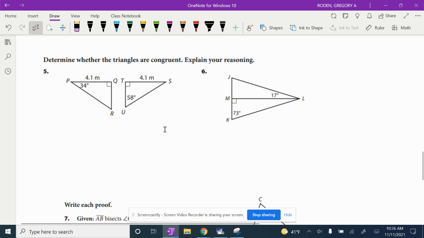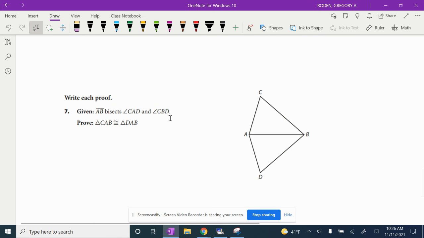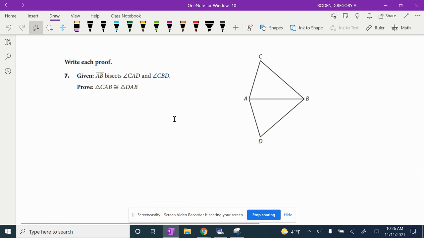Okay, let's try this one. Everyone draw this out. We're going to do a proof together, okay? Proofs are really fun. So write this down. This is going to be a really fun proof. Now, have we talked about angle bisectors in here, class? We have, and that is really good because we've talked about angle bisectors.